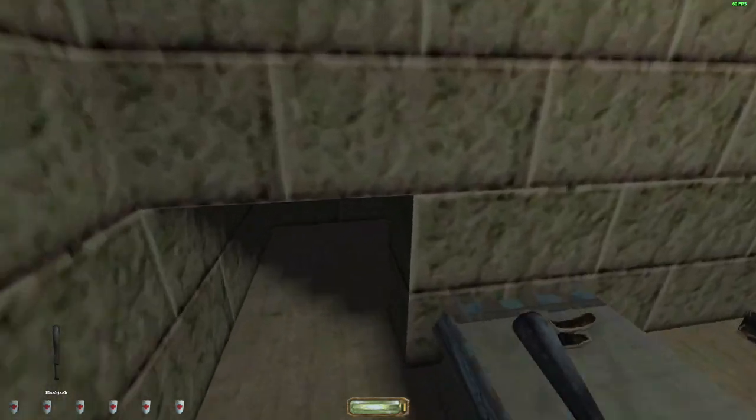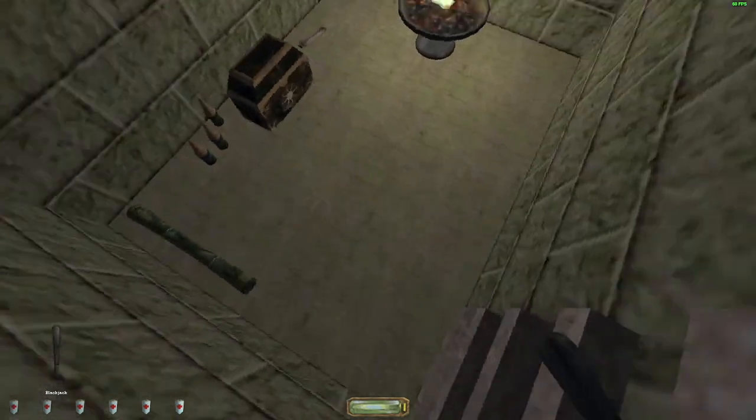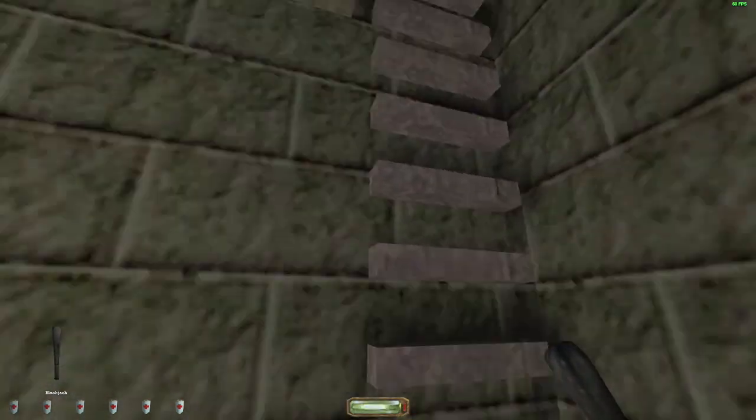This temple has a ton of loot in it, so make sure you pick up all the loot. And then there's a couple of hidden crawl spaces like this one that you see me in, so make sure you look for those as well.